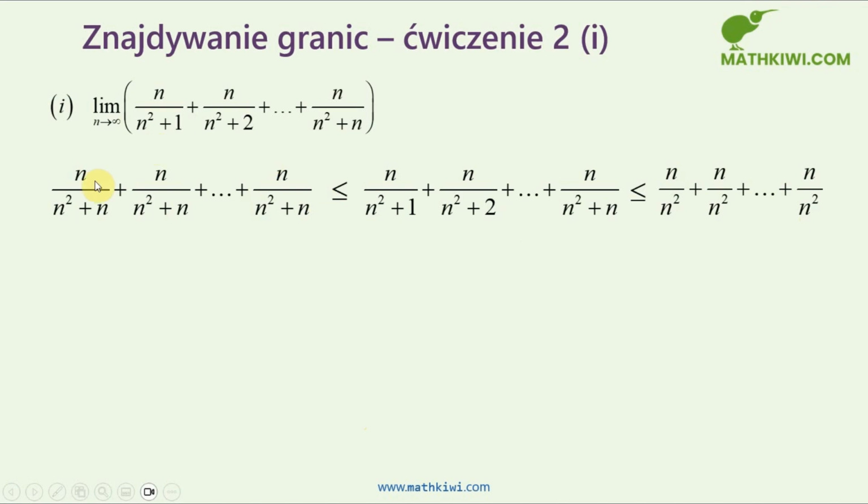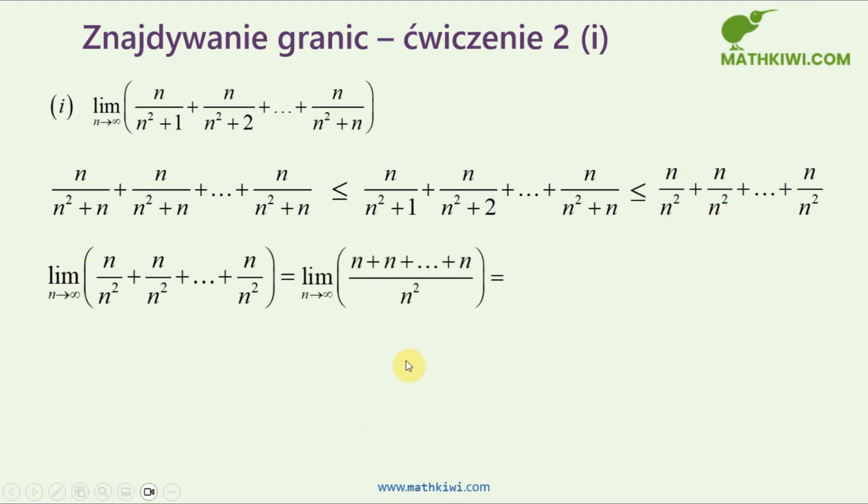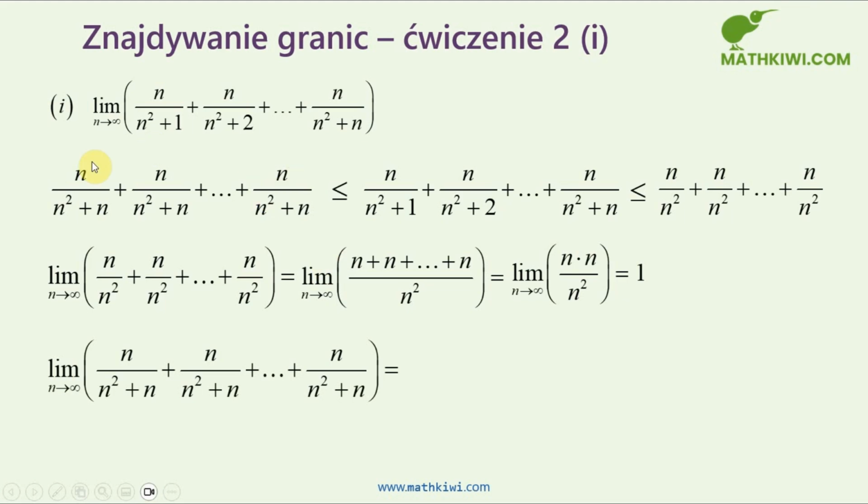Now we just need to calculate the limit of the top, the limit of the bottom and show that they are equal. Alright, let's go. The limit of the top, this. The common denominator is definitely there, so it will be like this, n plus n plus n plus n times, because here it is n times, this n repeats itself on top. So it's n times n. And we won't even need to bring in Kiwi for this, right? N times n is n squared divided by n squared is just 1.